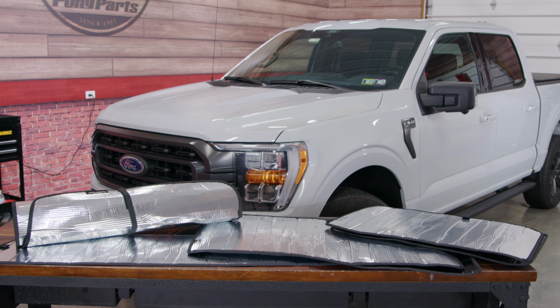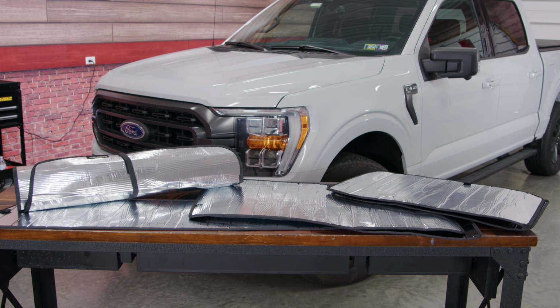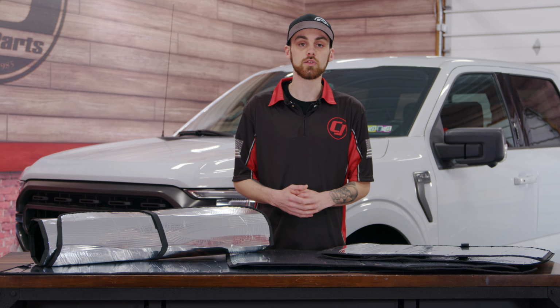These sunshades are a great way to protect your interior from the sun damaging it, and it's also a good way to keep your truck nice and cool. If it's a hot day, you can go ahead and put these up, and when you walk back into your truck, it should be a lot cooler than it normally would without them.